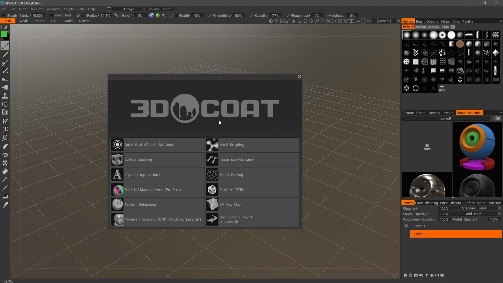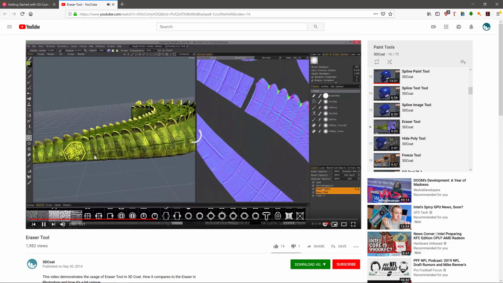Once you have completed the tutorial missions, the next step might be to go to the left-hand side of the interface where you see the different tools and the tool panel, and when you hover over one of them, should you see a red play icon in the lower left-hand corner of that tooltip, you know there is a tutorial video linked directly to that specific tool. So let me hover over this one and hit the F1 key while the tooltip is still visible.